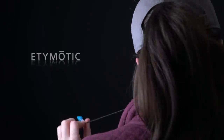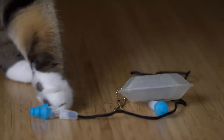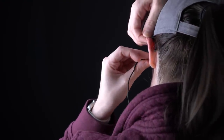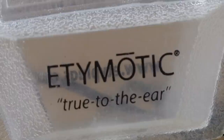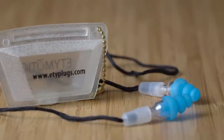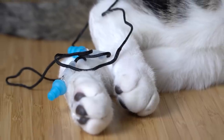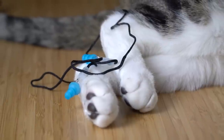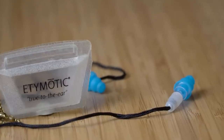Number 9: earplugs. We all use them and we all lose them. Everyone has their personal favorites and most people carry custom earplugs these days, but it never hurts to have an extra set on hand or to keep as a backup in each bag. I've had these Ety Plugs high-fidelity earplugs on hand the past few years and they do a respectable job of knocking down loud SPLs and keeping things safe without it sounding like I'm underwater. You can pick these up for around $25, but at very least don't forget to pick up a fresh box of foam earplugs for the new year.